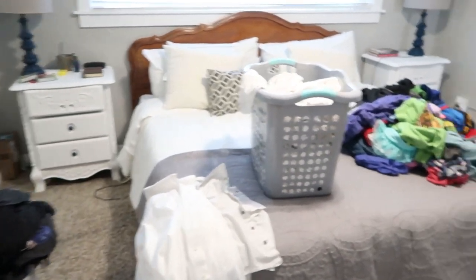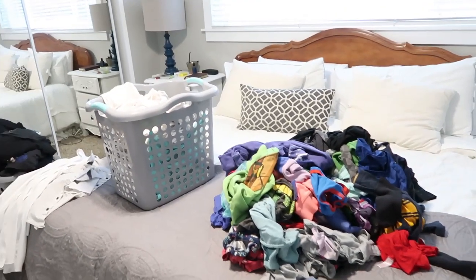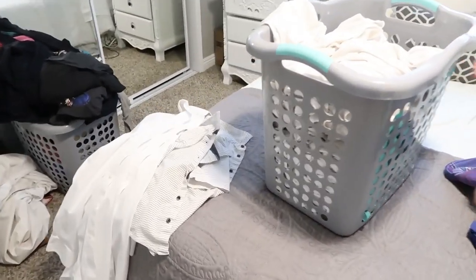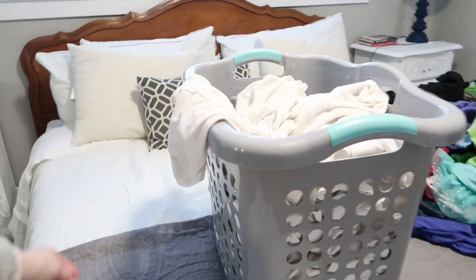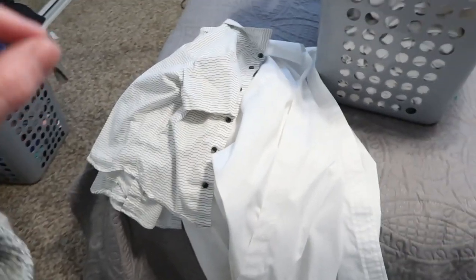Behold, my laundry dumping station for the day. Sometimes I'll go dump the laundry in the living room. But for now, I'm just dumping all clean laundry here because I don't have time to fold it right this minute. One tip: I just pulled the whites out of the dryer. One of the first things I do is pull all the collared church shirts for hubby and the boys out and set them right here. If I have time I'll fold, put away, or hang them, but this makes ironing easier when the time comes — they're not as wrinkled.